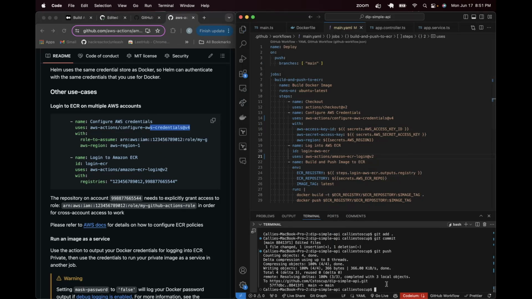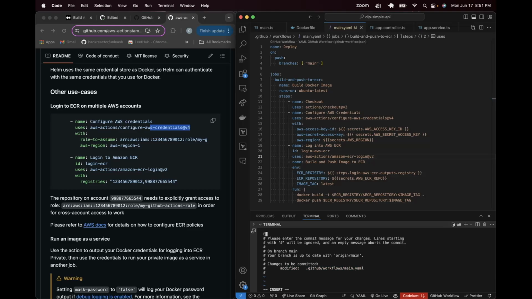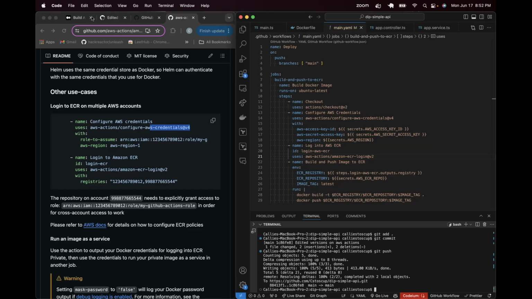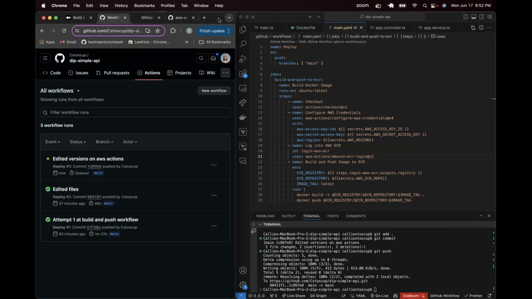So I'm going to try those. I'm going to do git status, git add, git commit, "edited versions on AWS actions," and then push those up. Then I'm going to see if we get the same or different warnings.